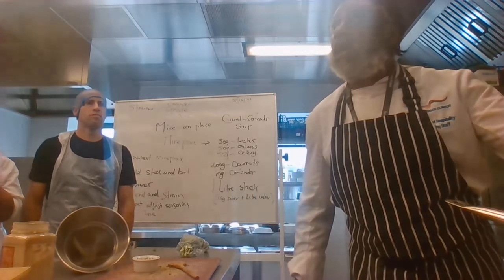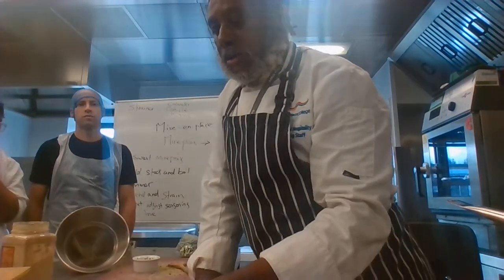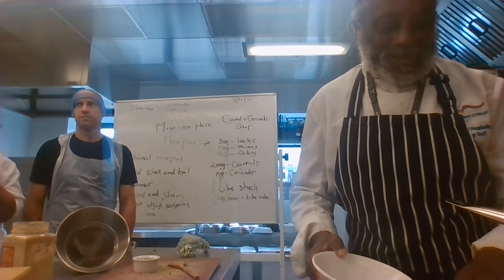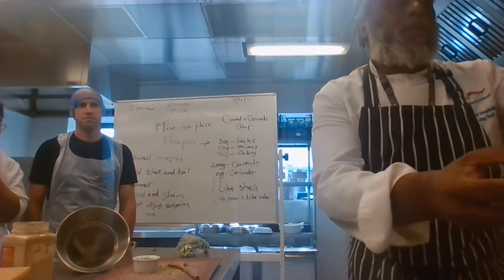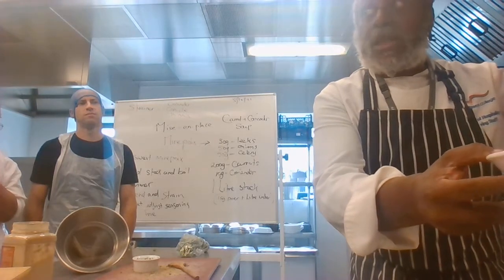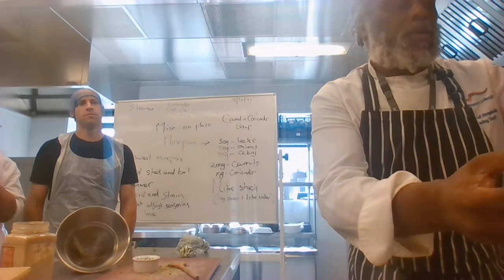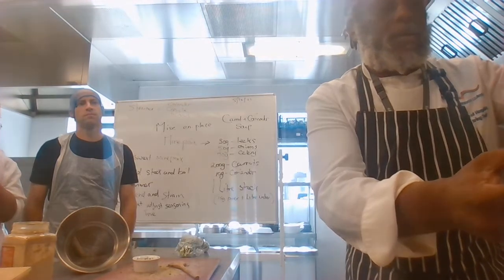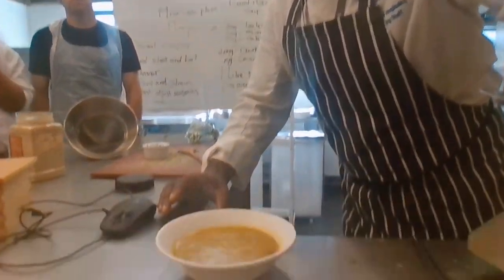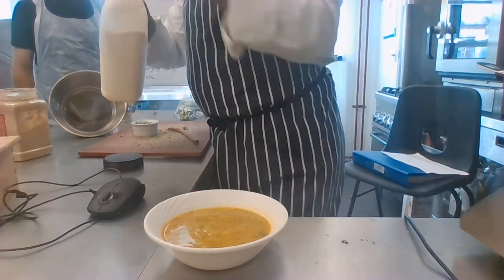Because my colleague wants a cream soup, I put an amount in here. Right, I try not to drip the soup all over the side. Presentation is important. Yeah. And then what I will do. Lovely. Right, I'll add some cream to it. Just a little bit of cream.